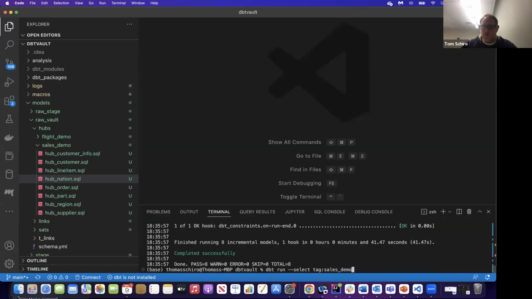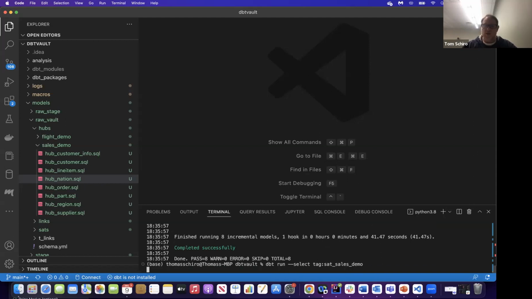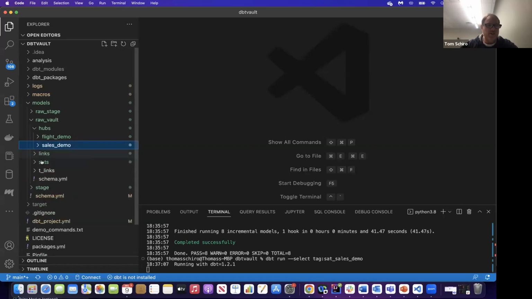I'm going to back up a little bit because I did skip a step. While I'm running my satellites, we're going to look at that information for links and satellites.